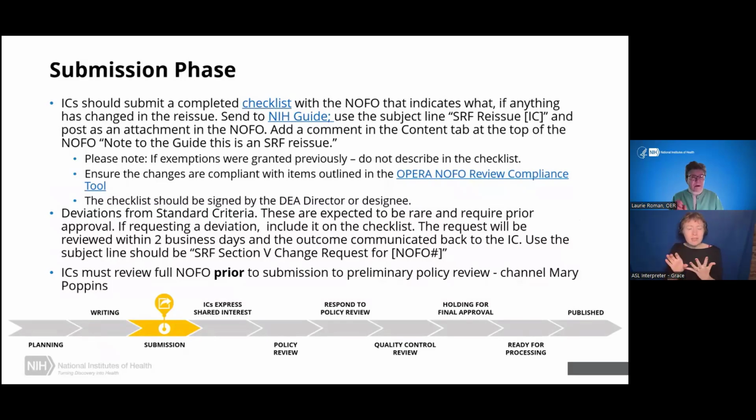We are then not going to assign the myriad of SMEs that could be assigned to an application, because we're going to say, and the DEA or equivalent's going to sign off on that. We're going to take that on faith and not ask SMEs to review it. If you tell us that you have made changes, then we will be assigning some SMEs. We're going to try to, basically streamline this as tightly as we can.